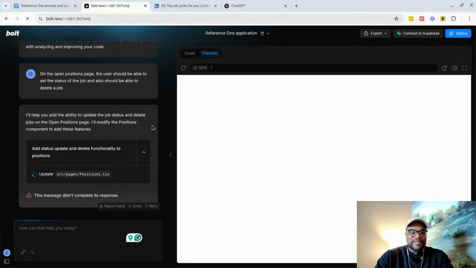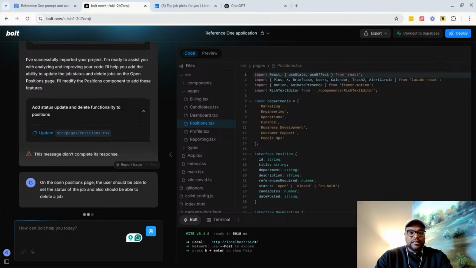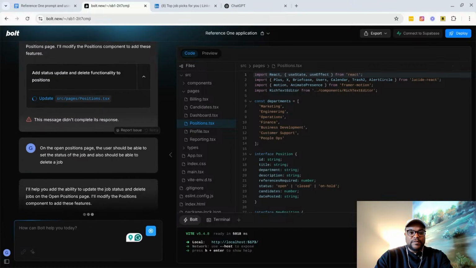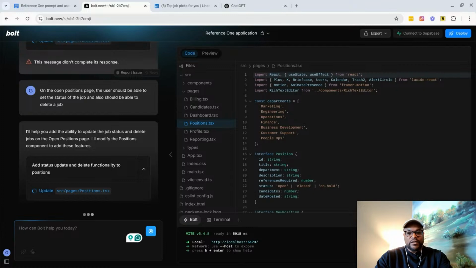Okay, so something's wrong here. So what I'm gonna do, I'm just gonna restate it. You never want to let this thing spin for too long because it's using up tokens while it's doing it.